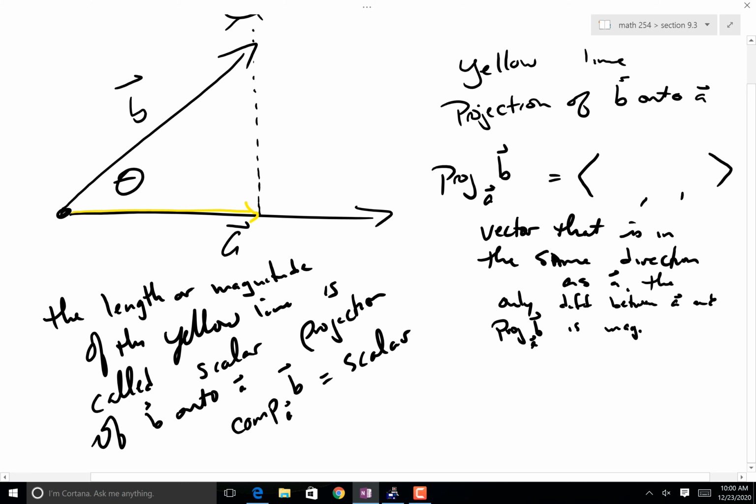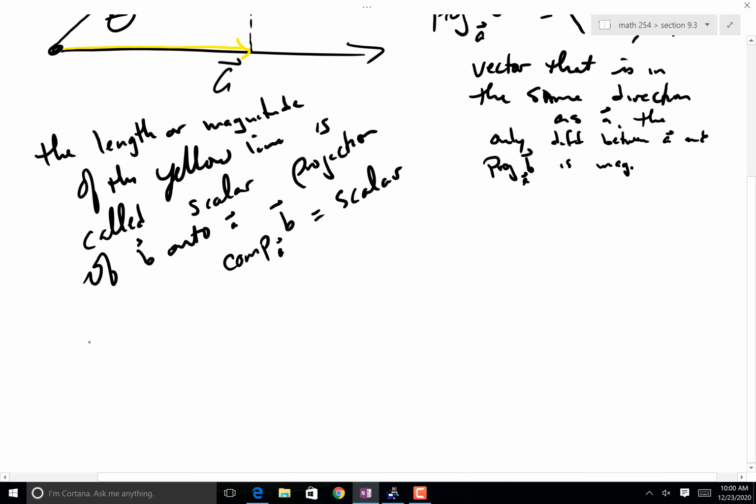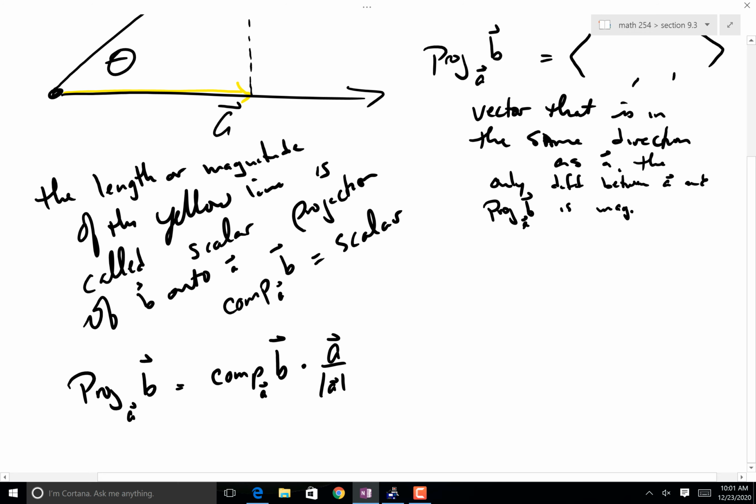Nice. And so what you're going to end up doing is this. To find a projection, the projection of B onto A, you're simply going to take the component, the scalar projection, which is just a scalar, and you're going to multiply it by the unit vector of A every single time. That's all there is to it. Okay? Now, to me, that's the easiest thing to do on the planet. And you're like, oh, it's not hard at all, Jay. I agree. So check this out.